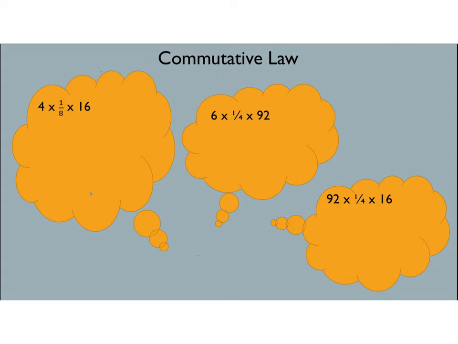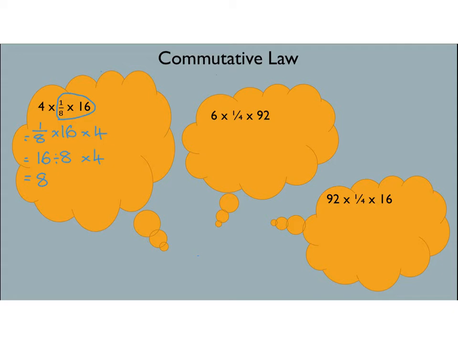Right, so this first one here then, I would prefer it if this bit came first, an eighth of 16. I could do it the other way, but it's just easier to do it this way, and it will help you later on with your other work. Now, hear how I'm saying this, an eighth of 16. Remember, an eighth of something is the same as dividing by 8. So 16 divided by 8 is 2. 2 times 4 makes 8 for that one there.